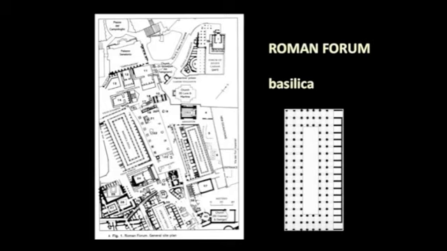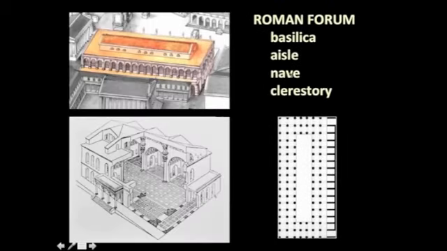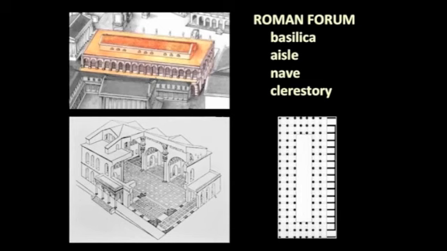The basilica plan type is a big hall in the middle with lower aisles along the sides, and sectionally it may have clerestory light coming in high up. The word basilica has come into use in Christian architecture — why would Christians take a Roman building type for churches? It's a meeting hall, which is the original purpose of a basilica. In its original sense the Christian church was a meeting hall, and early Christians weren't going to use a temple. So these meeting halls — typologically and in terms of their meaning — lent themselves very well to transformation into Christian churches.